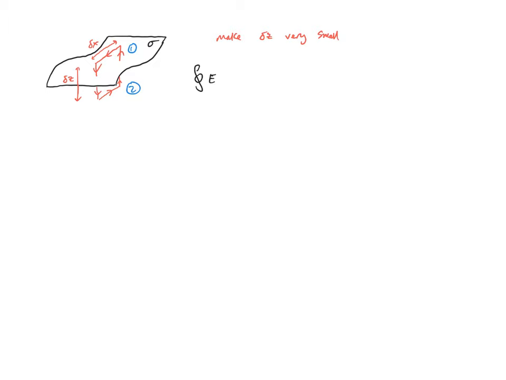So let's employ the equation, which is that we have a closed loop line integral of the electric field around some path. We can break that down into the parts of the path that's above the surface and the part of the path that's below the surface. And the closed loop line integral in electrostatics is equal to zero. Just a note for aficionados, in dynamics, of course, it's not necessarily equal to zero because of Faraday's law. Okay, but in electrostatics, it's definitely true that the closed loop line integral equals zero. And so what we know is that these two integrals that I've written down here must cancel in order to have this equal zero. And we haven't really specified much about the path, so this must be a general result.